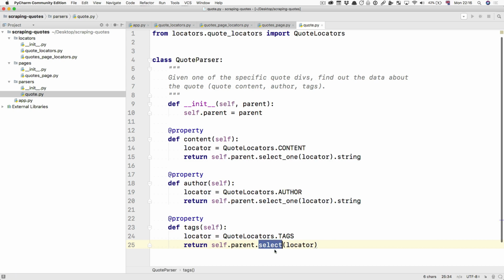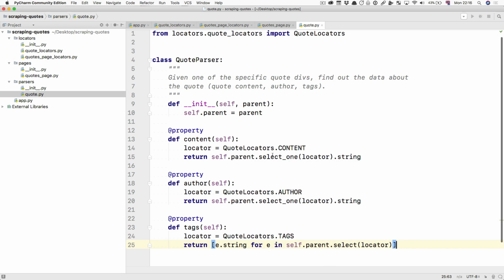Again, this is going to select all of the individual tag items that are available. If you wanted, you could extract the text of each element by doing e.string for e in this. So this will be definitely an option as well.